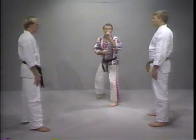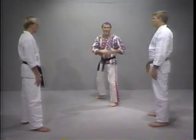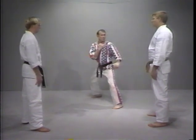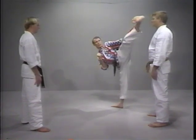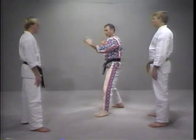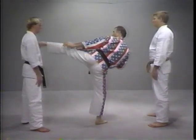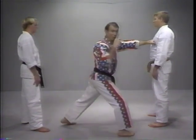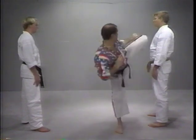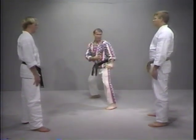Okay, one more time slowly. Watch the movement, watch the hip and the shoulder movement and the leg movement. Slide up, your knee up high. Side kick, step towards my opponent, front kick, step back kick, punch, and punch. In close now, roundhouse kick, pivot, knee up, kick, back, step out, and down.